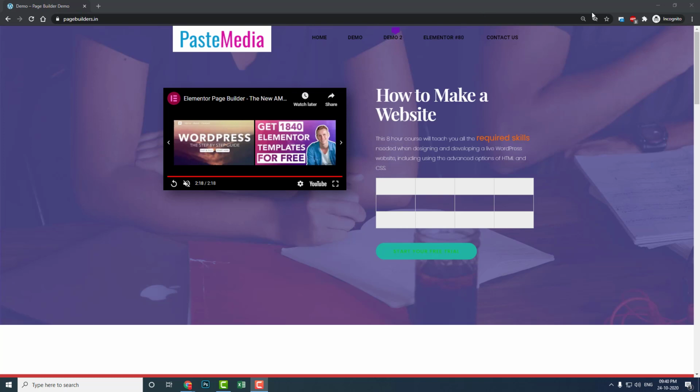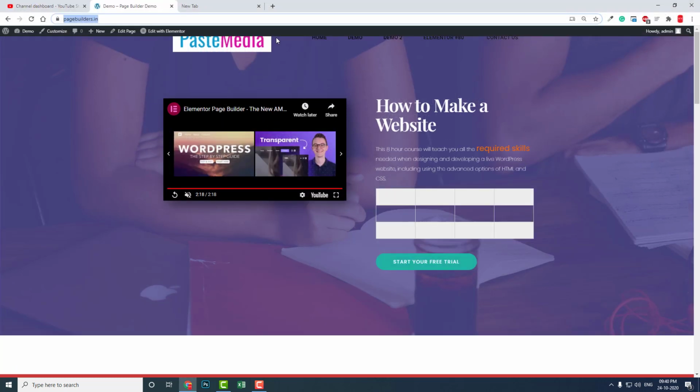Okay, now let me show you how to design. In my previous video you'll find how to design a header with Master Addons for Elementor using Elementor Pro Theme Builder. Now, I specifically show you in this video how to design a transparent header with the free version plugins, free version Elementor and free version Master Addons for Elementor.